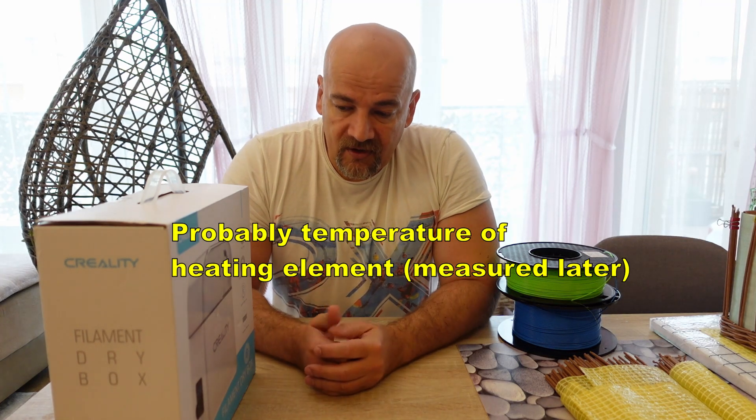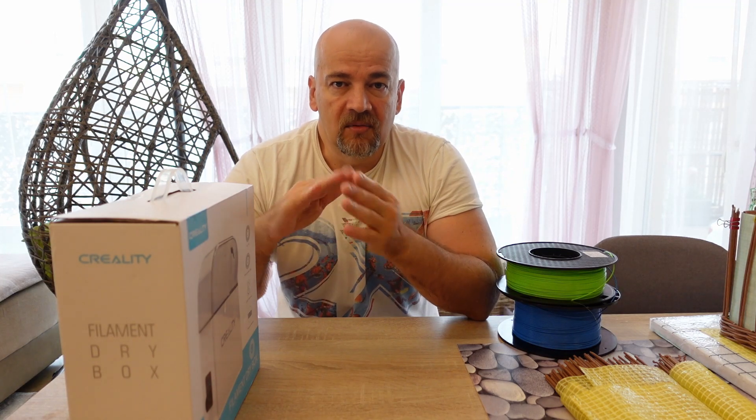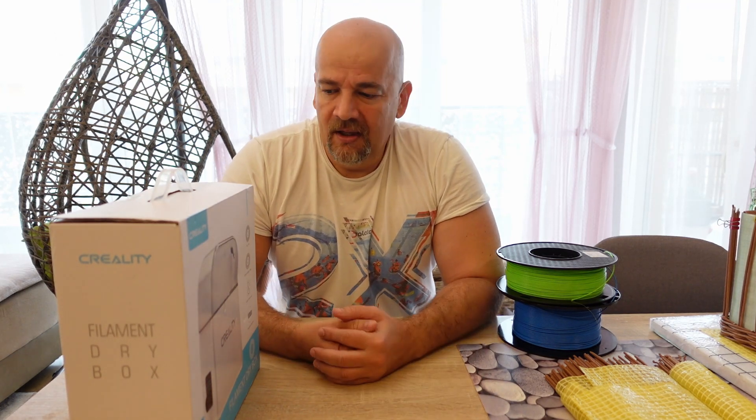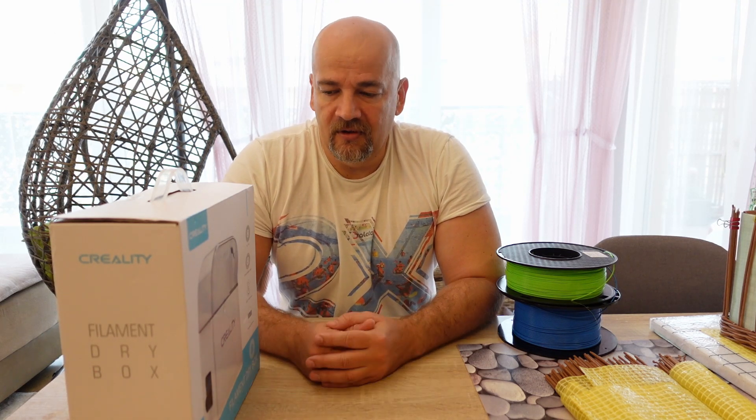All of those worked on DC power, so compared to that this is very promising. The temperature according to the website is 60 degrees Celsius plus or minus 10. This is a very strange decision — we cannot adjust it. It looks like it is designed almost only for PETG because it is too much for PLA, and for Nylon it is not enough. It can keep the Nylon dry after you dry it in an oven, for example. By the way, drying in an oven is a little risky because in most ovens you cannot set the temperature precisely — if you set it to 80°C it may fluctuate plus or minus 20 degrees, and you may ruin the filament or the spool. That's why dedicated filament dryers are better, and you can use them during printing.